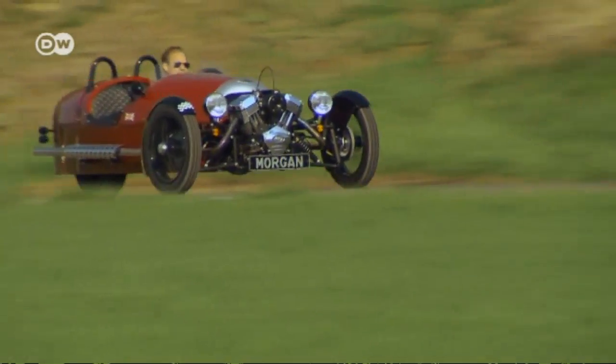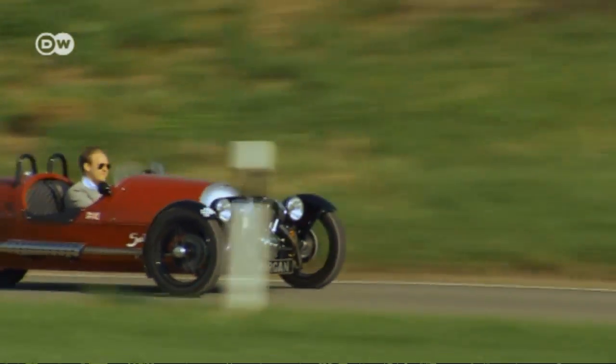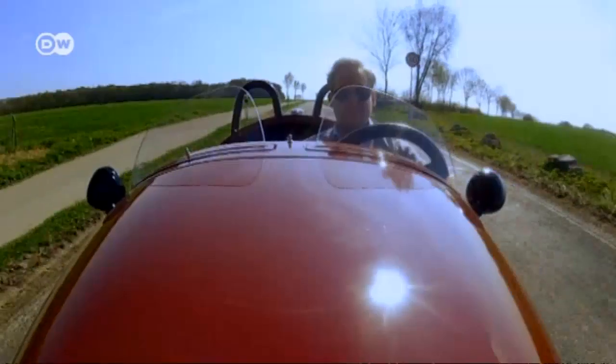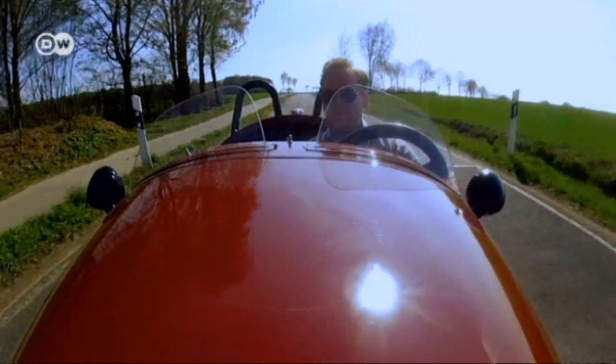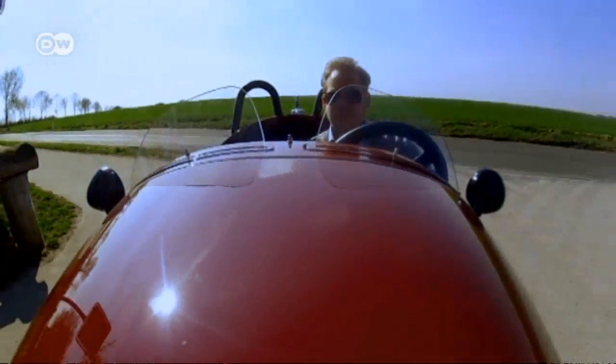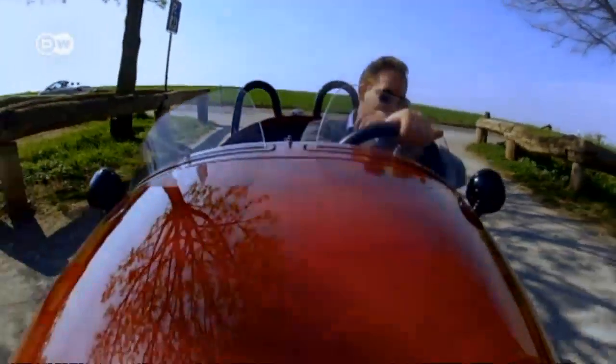The S&S V2 engine has 82 horsepower. Its 5-speed transmission is from the Mazda MX-5. Weighing only 525 kilograms, the Morgan reaches a speed of 185 kilometres per hour. But this snazzy set of wheels isn't a budget option. It costs upwards of €42,300. But it does come with an exciting bit of automotive history.